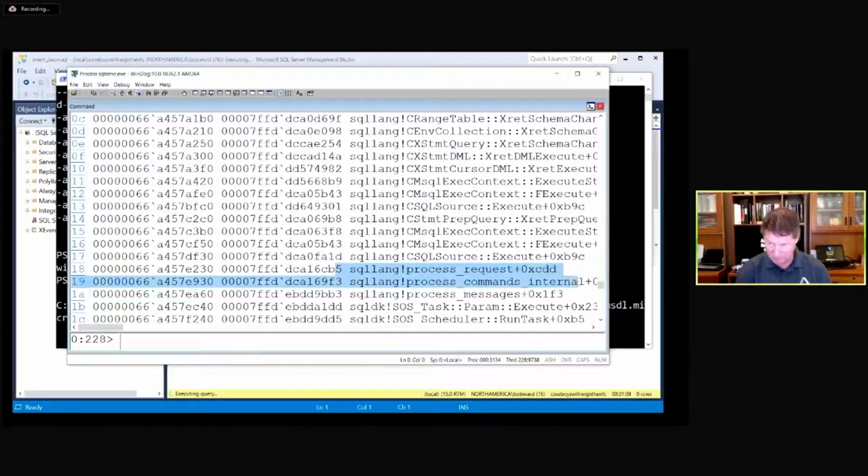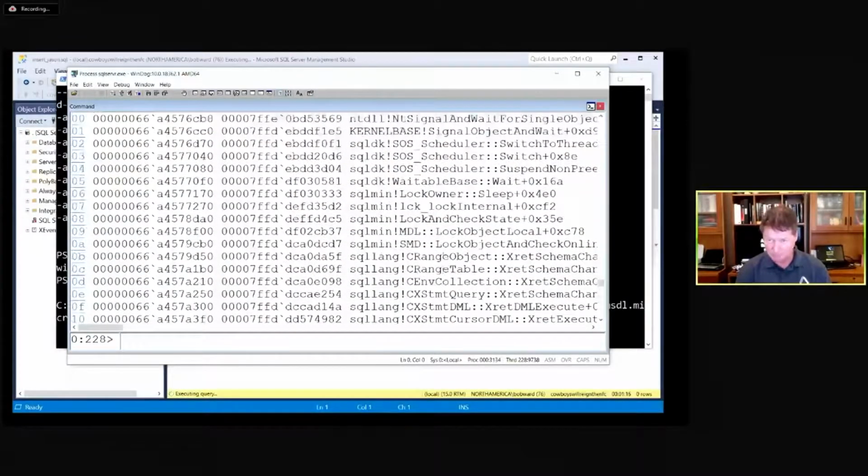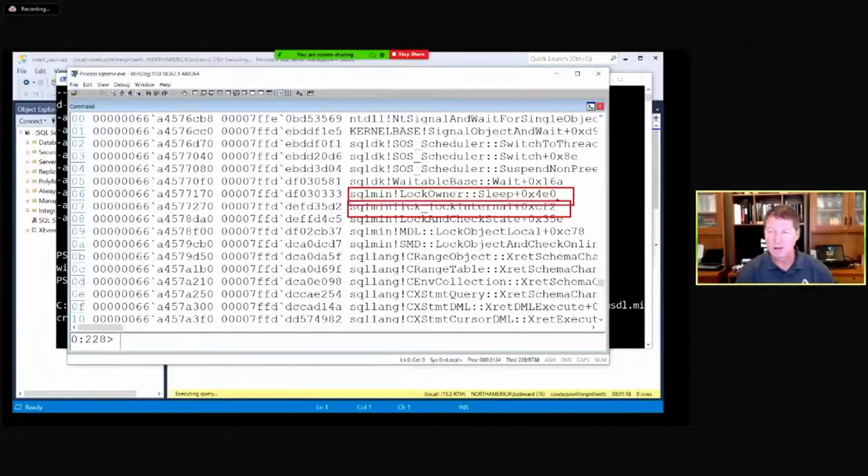These parts of the code right here are us making a request in SQL to run that insert statement. And then if you see it comes along here, notice this is the key part of the call. So this is going into a state to say, I know I need to do a lock, but I realize I'm blocked. Remember we talked about the sequence. I go to this lock owner sleep call, which ends up going into SQL OS. So I need to make sure I play nice with the scheduler. So when I'm going to sleep, I'm using SQL OS to suspend me.